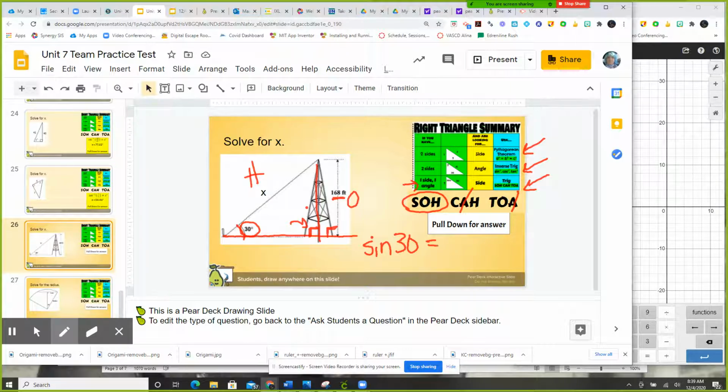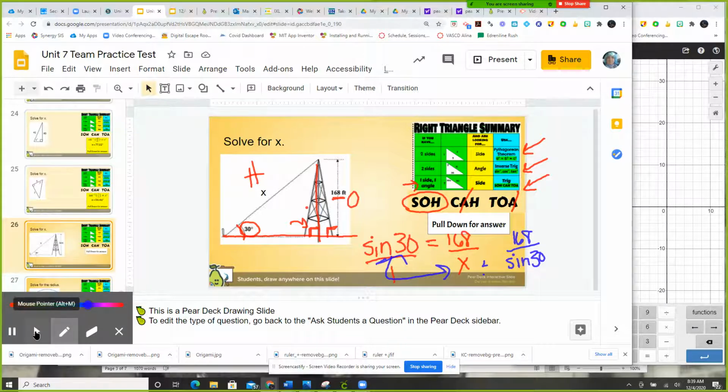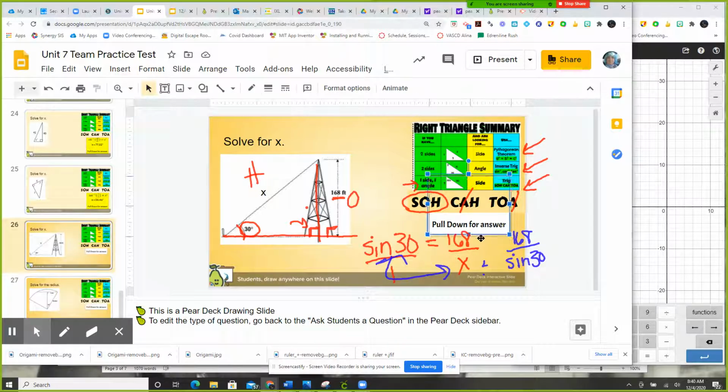And then you use your sides to make your fraction. One of those sides rises up to the top like a bubble, and the other one always sinks to the ground like an anchor. Which one goes to the top and which one goes to the bottom? Fantastic. I put that over 1, and because my x is in the denominator, what magic do I have to do when I solve that proportion? Divide. Because the x is in the denominator, we're really going to divide. We're going to put 168 divided by sine of 30 into the calculator. And what do we get when that happens? 168 divided by sine 30.